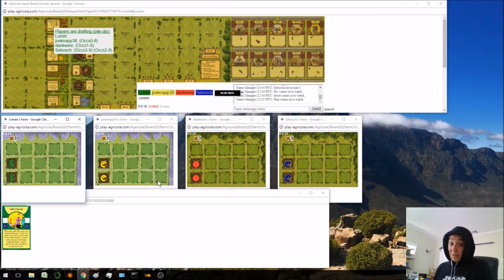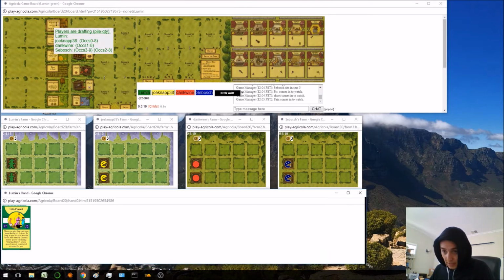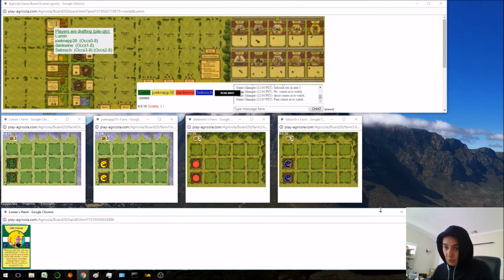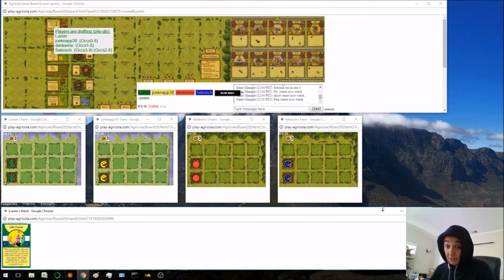It's also a test my luck kind of thing. There are a couple of cards which just win with Little Peasant. There's one card called the Wooden Shed, which makes you stay in a wooden house, but when you have 2 rooms, it gives you an extra room. So that would just be pretty strong.